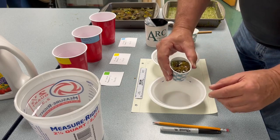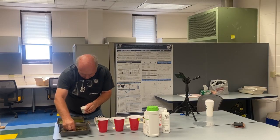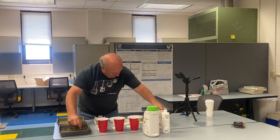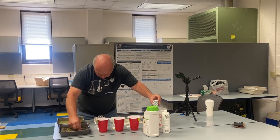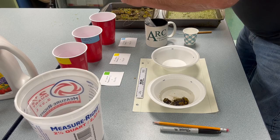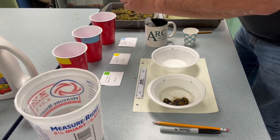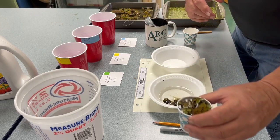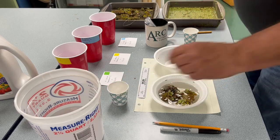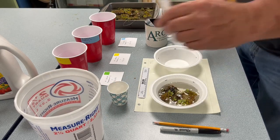We're gonna do that twice. So we'll do that once. Oops. I collected these from natural ponds. You'll probably get yours from a distributor. Okay, so another one. Put that in there. And then we're gonna do the same thing with the small and the Lemna.